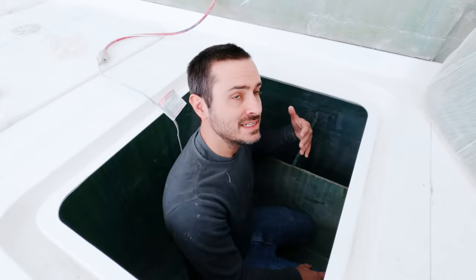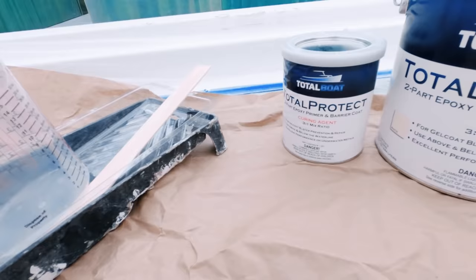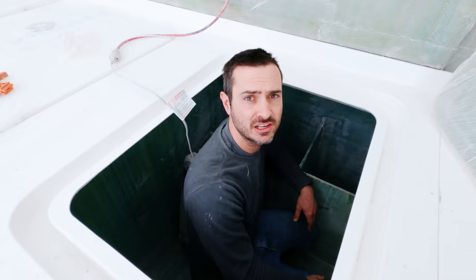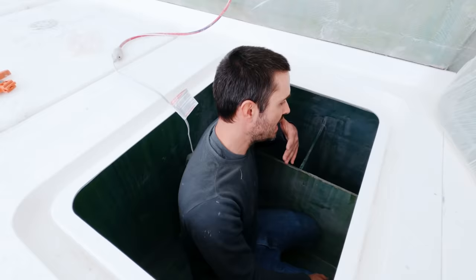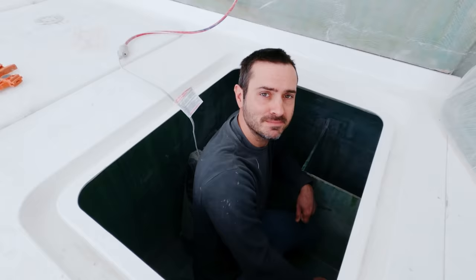Today's project now is to apply a barrier coat to all surfaces, so I'll do a couple of layers of that. And then the final step will be adding that FDA-approved epoxy sealant over the top of everything, so then it's a nice, safe, potable water thing. And then we don't have to worry about any place that could be leaks or any water absorption into the core at all. I think it's kind of that belt and suspenders. We're going a little bit above and beyond, but it should make for a very good and durable water tank.